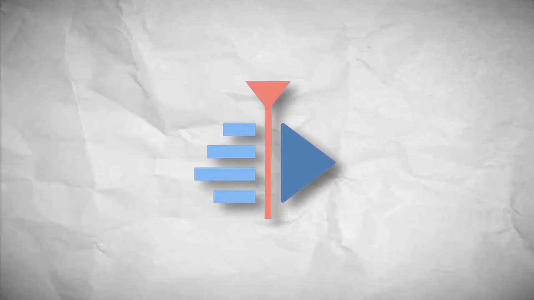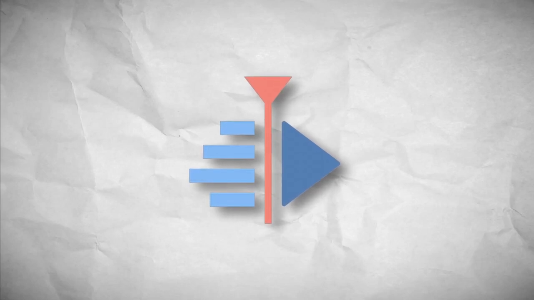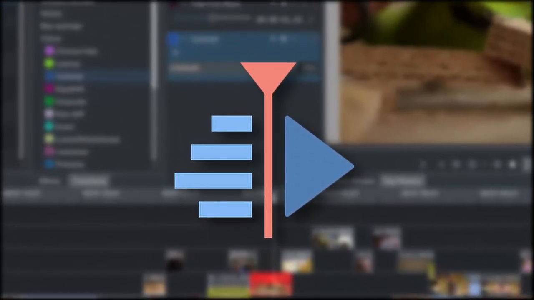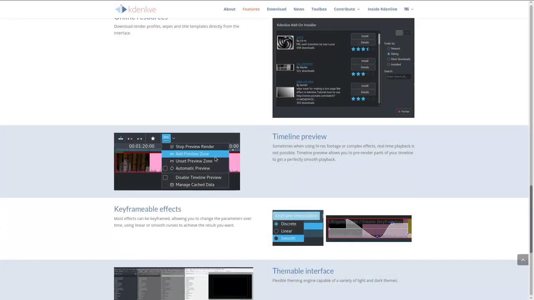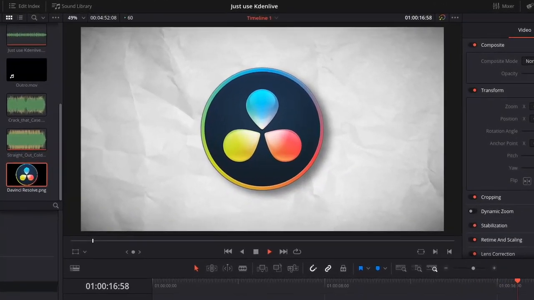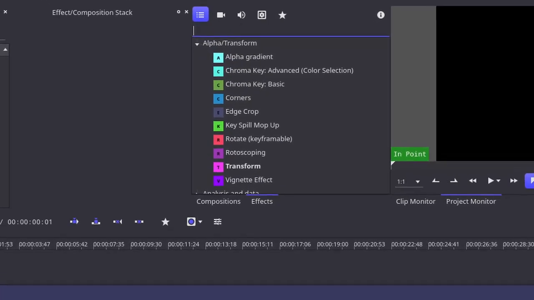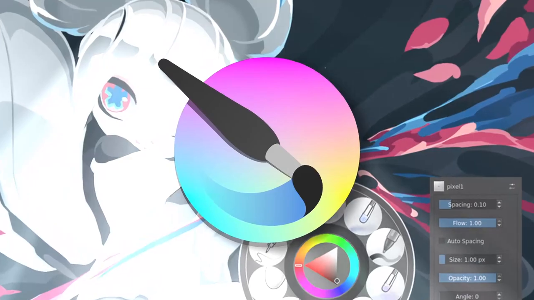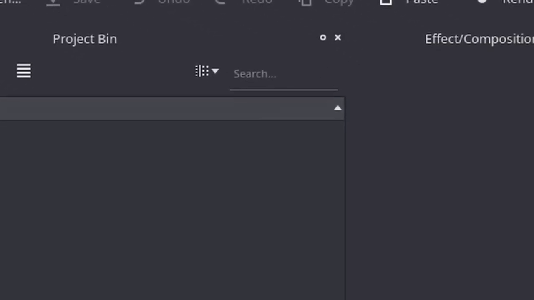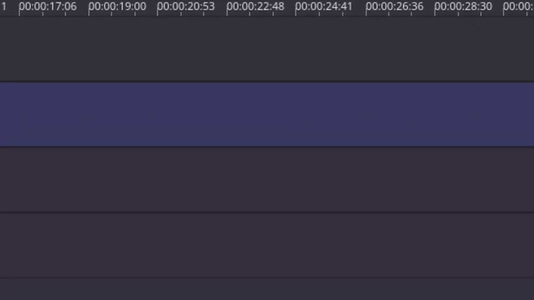But the thing is that something like Kdenlive is great for aspiring video editors. Apart from the fact that it runs pretty well on low-end hardware, something that I can't say for Resolve, it also offers a plethora of features, some things that even Resolve doesn't have, at least in the non-studio version. Like, the amount of effects packed into Kdenlive is genuinely highly impressive. Like Krita, it was developed by KDE, and it shows. It's incredibly polished and works really, really well.